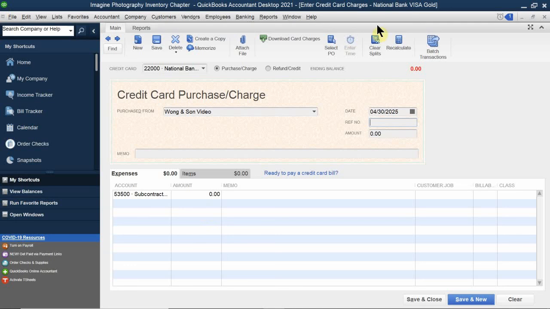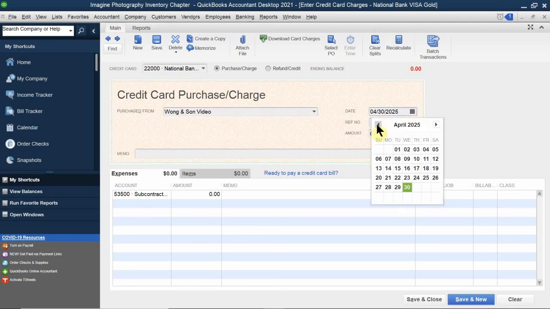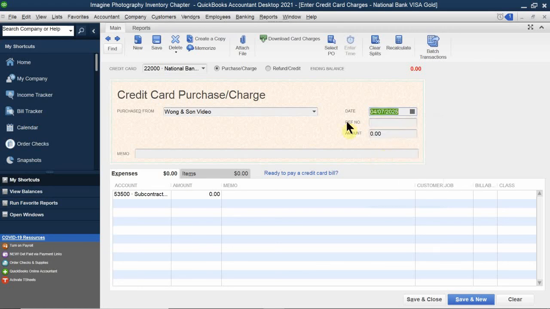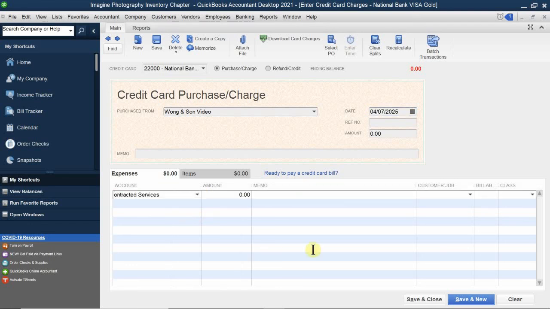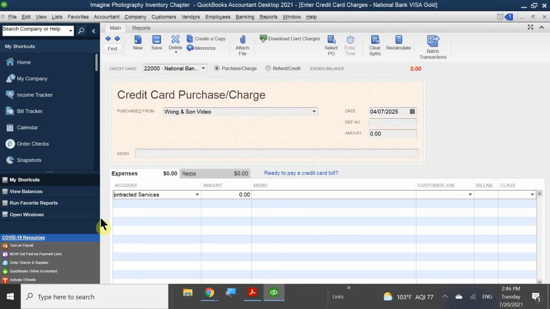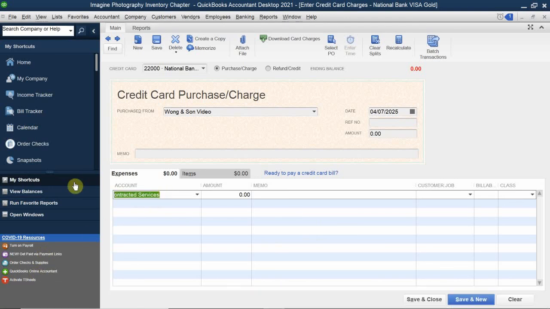And the date here is actually going to be 4/7, April 7. So we're going to purchase from them. We're going to be purchasing lenses from them.